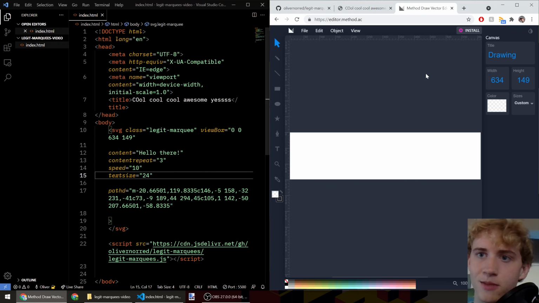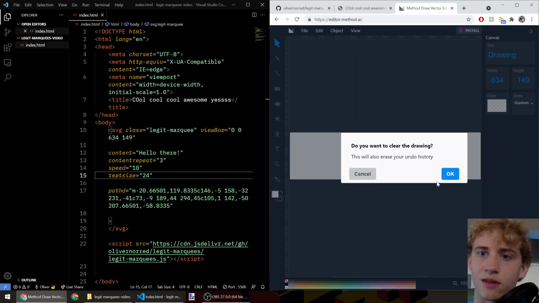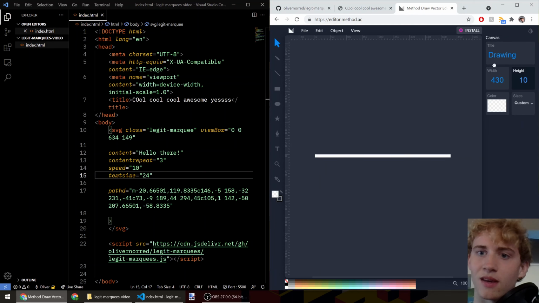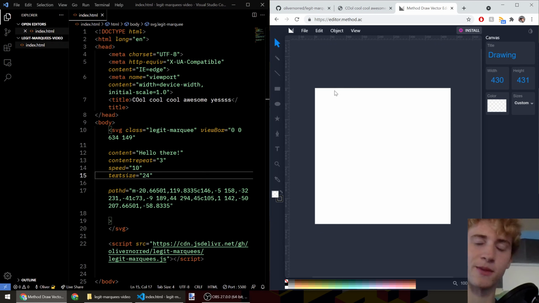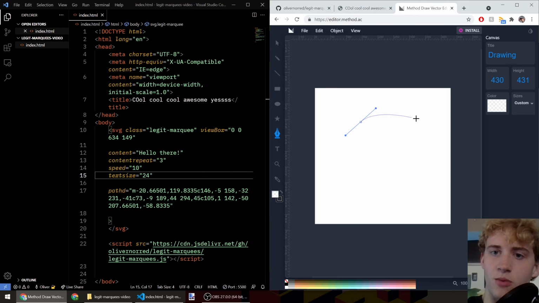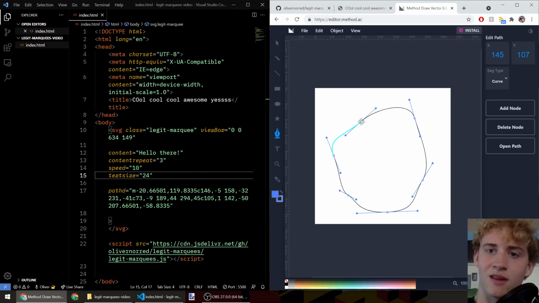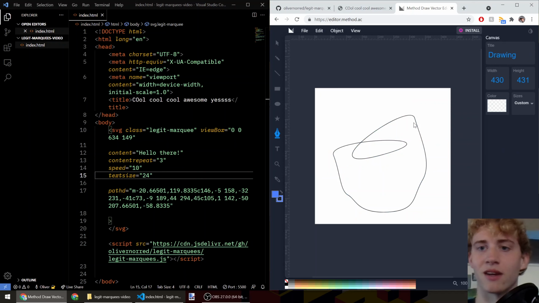And I'm just gonna go new, okay? And let's make it like a square, something kind of pleasant. And we're gonna just draw the path using this pen tool that we want our text to move around. You can do it really anything. It can connect, it doesn't have to connect. Really a cool thing. So let's make it this kind of lumpy. We can have a little more fun. Let's make it loop around like that. That's going to look great, you guys. This is great.